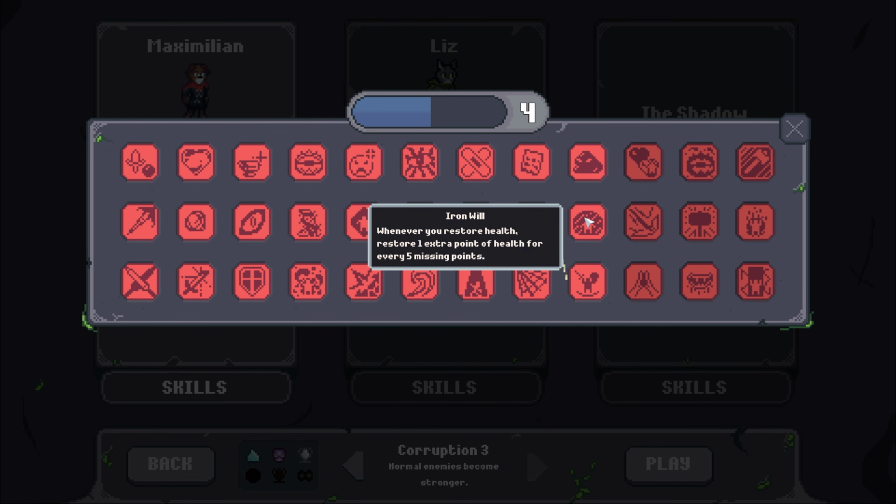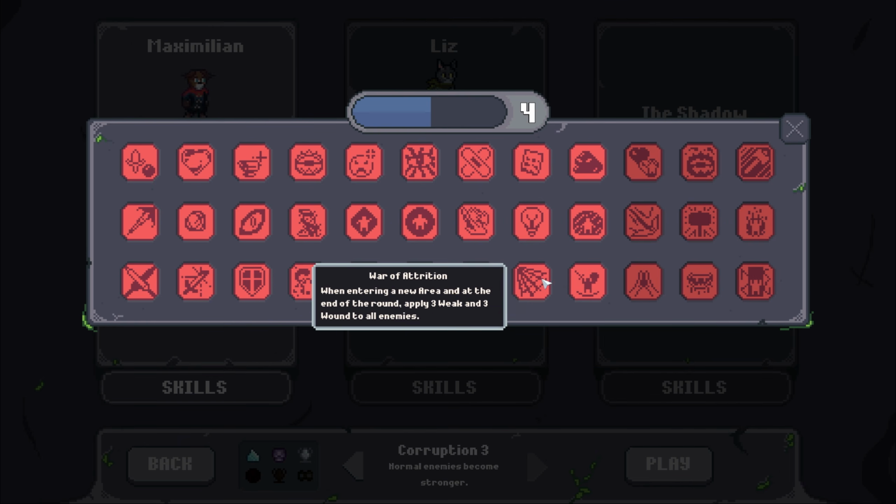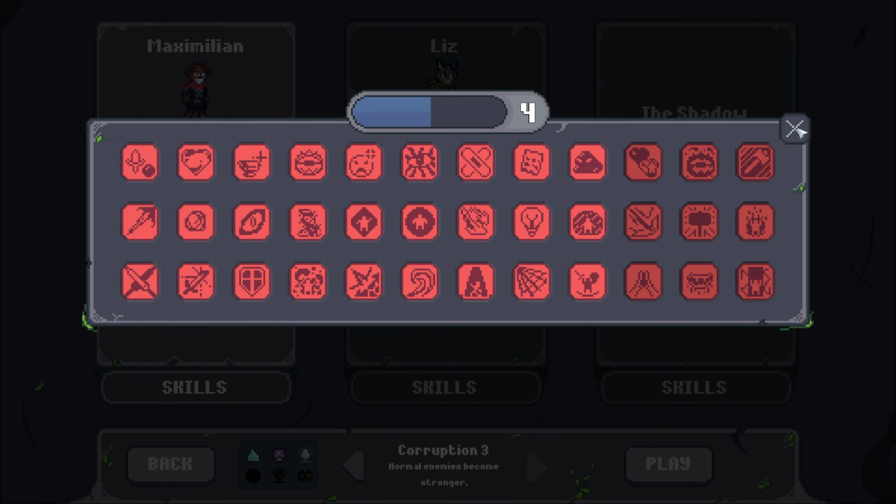Whenever you restore health. Oh, these are probably tier 1, tier 2, tier 3. Whenever you restore health, restore 1 extra point of health for every 5 missing points. That could be good. When you attack an enemy that hasn't yet been attacked this combat, gain 1 barrier, 25% damage ramp, and restore 5 health. That's insane. Okay. Yeah, I think that's how this works. This is the bottom row. This is the top row.